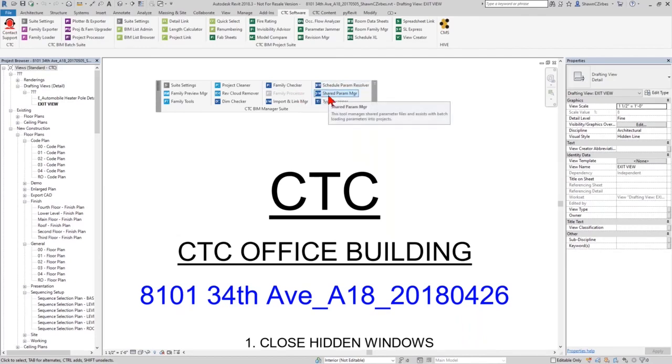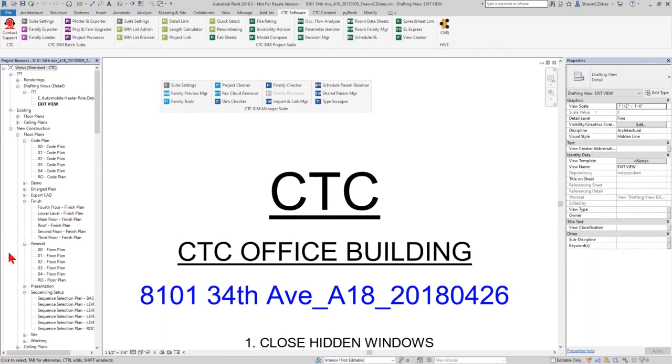I just rambled real quick through a bunch of tools. I want to show you some things because just looking at a screen and watching me talk is not all that much fun. So let's take a look at some of these tools and see how they can help you out. I want to start with that Project Cleaner tool, and talk a little bit about how this might work on my sample architectural project and how you might decide you want to leverage this in your firm depending on how you're using this.